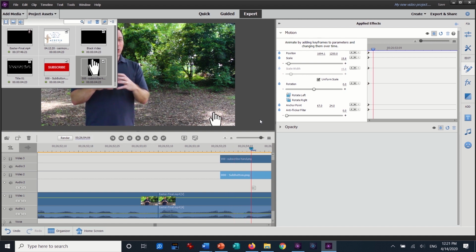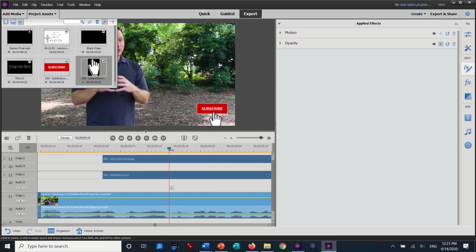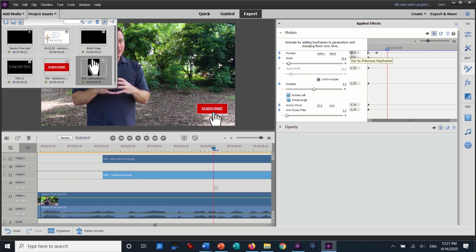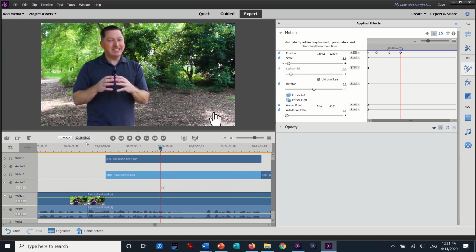I'm hitting the right arrow button on my laptop. Time's going by. I want it to be visible, so now let's make that one 900. And now you're going to see what happens between them. So it went from 1,200 to 900, but I'm not done. I want more timestamps. I want another 900, and that lets it just sit there for a second. And then I want another 1,200. Now it's gone again. Now notice I haven't played with the hand yet.